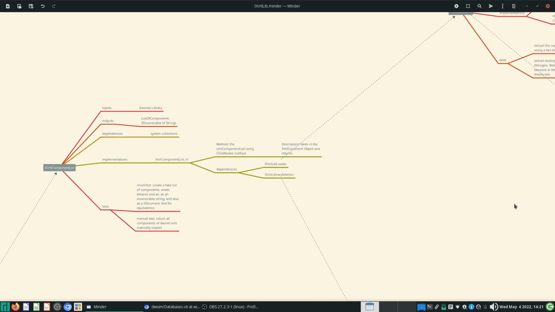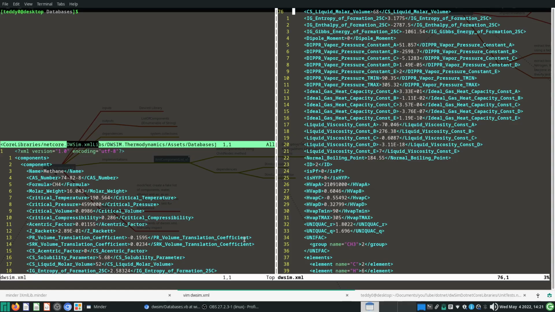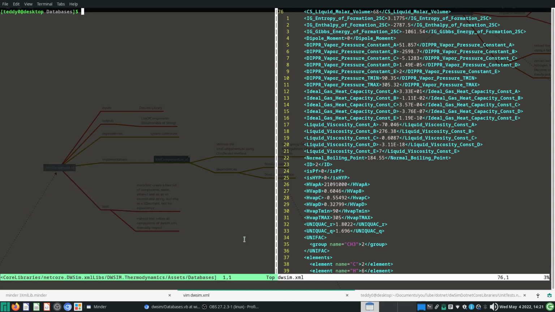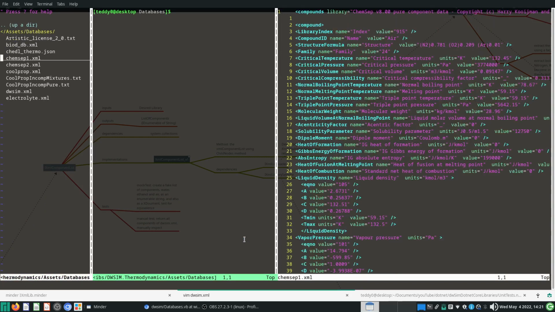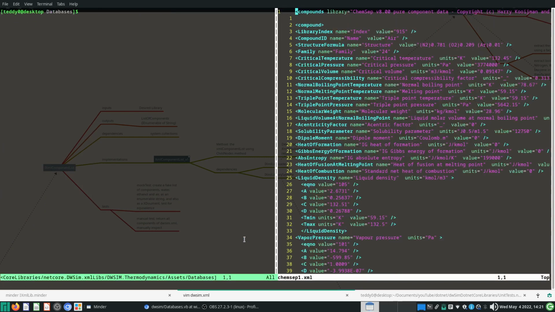Over here again we'll have a case structure, or rather a way of, based on the libraries. For example, this is the dwsim library. I can also open the ChemSep library. The ChemSep library is different from the dwsim library.